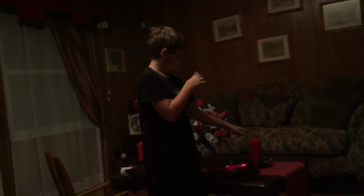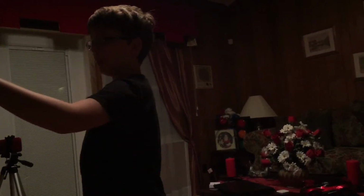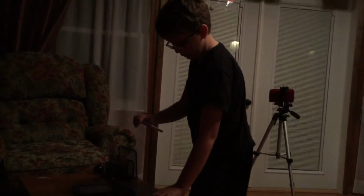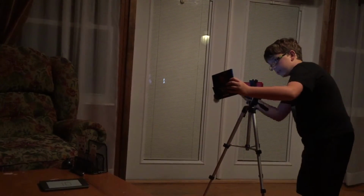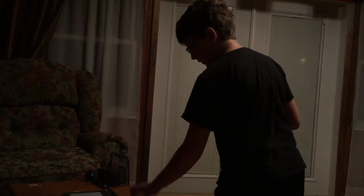Okay. Now, these flowers and these little, what are these? These things right here? The candles. We got them somewhere. They were there before I was born, to be honest. There's my little gaming chair that I use for gaming sometimes. There's my little rack that I put my iPhone 6 and 6 Plus right there. And of course my DS, which I will turn on. As you can see, it's fully working. Okay. So let's go ahead and turn that off.